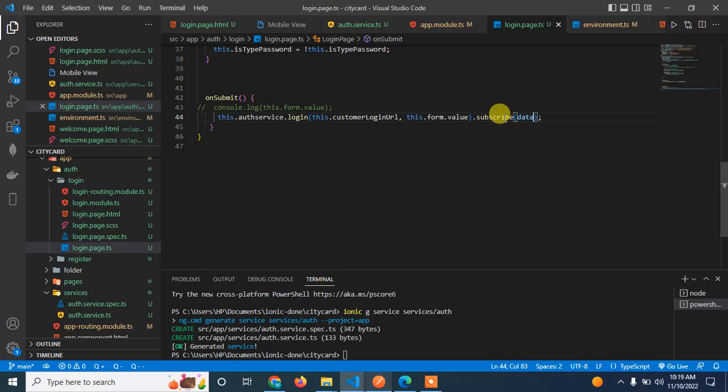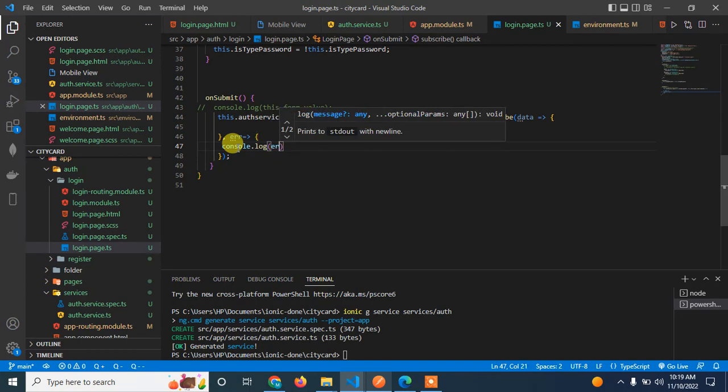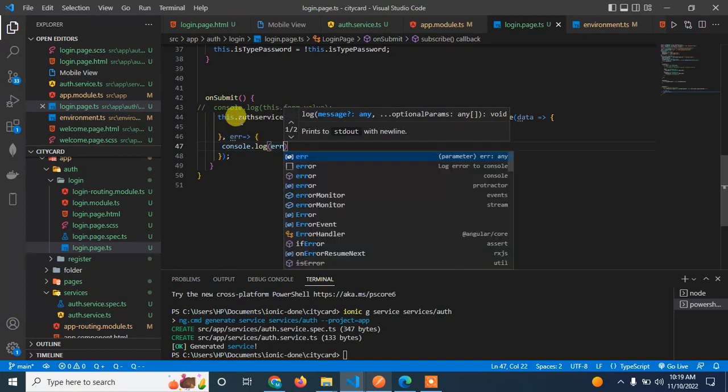Okay, so we get data, and if there's any error, we'll handle that here. Okay, so here if there's an error, we'll just console log for now. Console log the error.